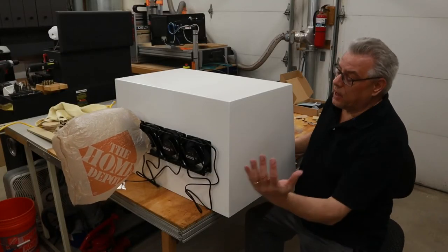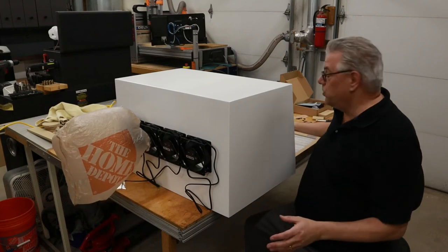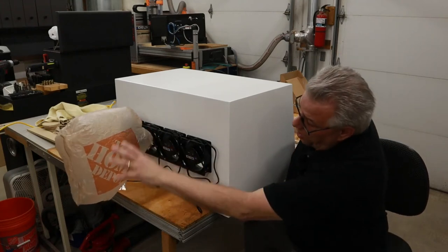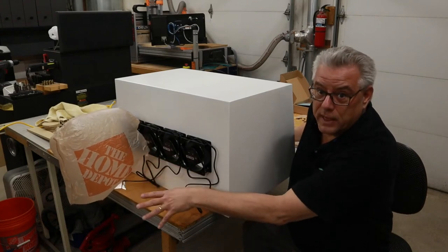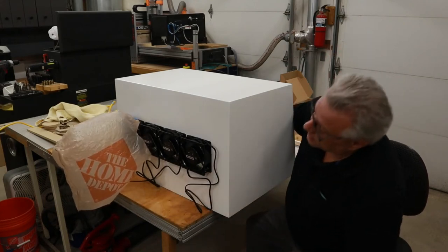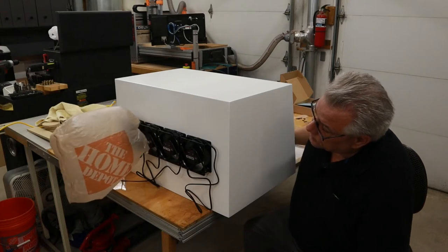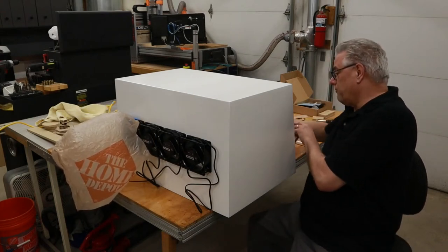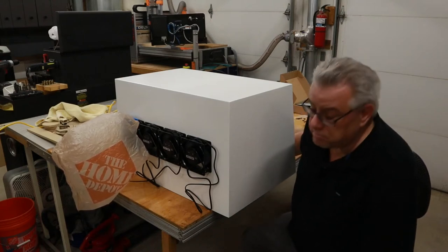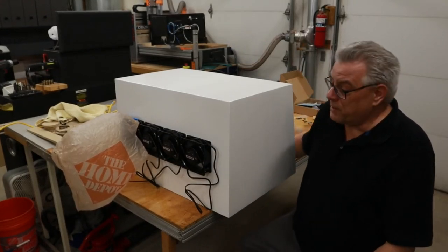All right, for a quick test, got all four fans mounted and running right now. And here are the two filters, and what I'm going to do is place one filter in the paint booth, and then I'll add another filter, and I'm going to monitor how much that affects our high-tech flow meter over here. And hopefully it'll stay inflated. We'll see. Okay, that's with one filter. You can definitely see a change in airflow. Yep. All right, now we'll put the second filter in front. Further change in airflow, but not real bad. And considering the fan is running at its lowest speed right now, I don't think we have too much to worry about.